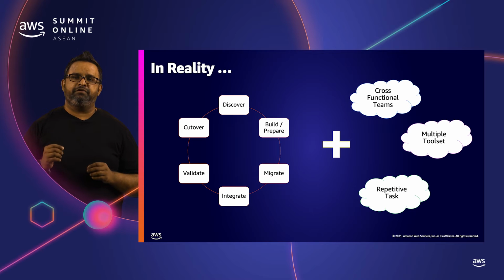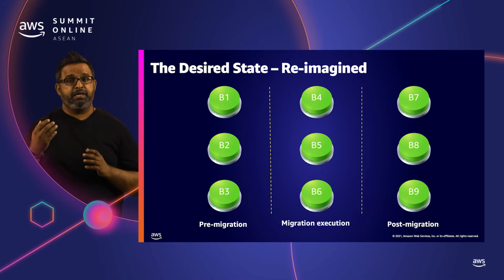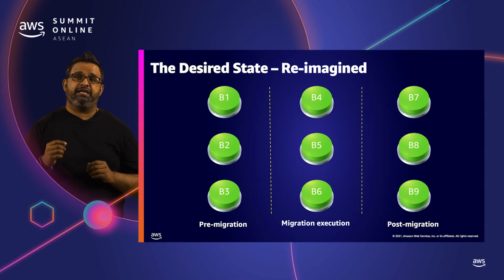Besides that, throughout the migration cycle, there are multiple team involvements, the execution of multiple small repetitive tasks, and the leverage of multiple tool sets. What if we reimagine that migration button as multiple smaller buttons to handle each stage of the workload migration cycle? It will certainly allow us to automate better, integrate with external factors like people and tooling, and further tailor for variations depending on your environment requirements.